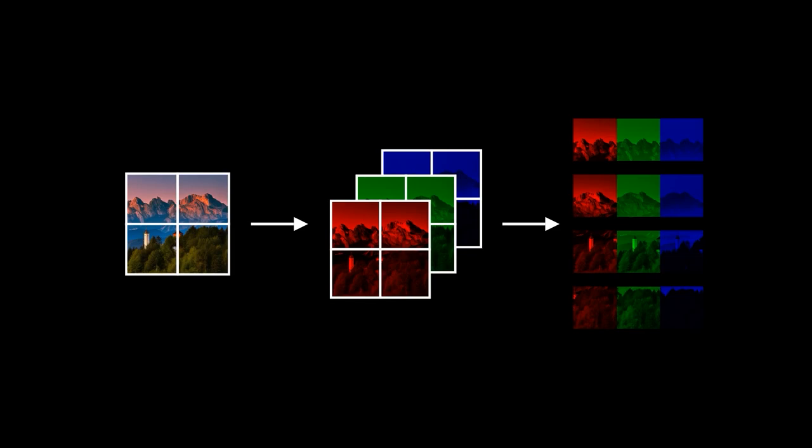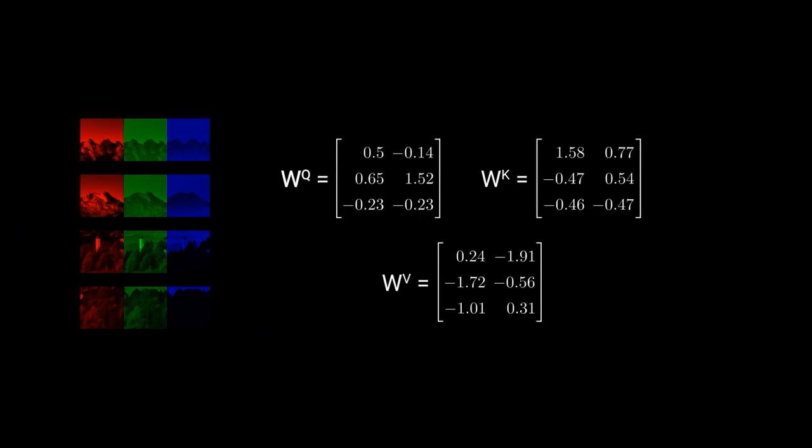Now we want to get our Q, K, and V matrices, which means we need 3 different weights to project our input pixels into the latent space where we'll apply attention. In order to make things really simple and easy to visualize, I'm choosing to project the 3-dimensional input into 2 dimensions, but in practice you would go much higher. In order to do that, each weight matrix will have a shape of 3x2.